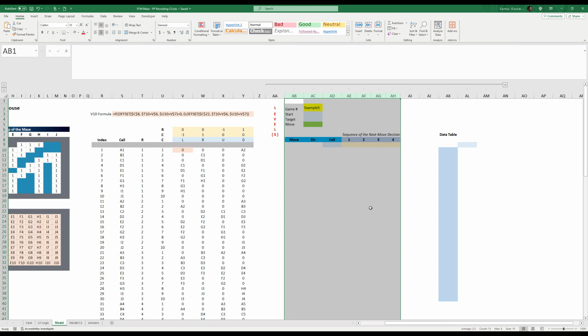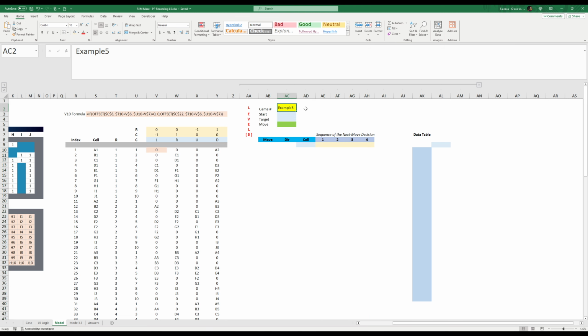So the first step is I will create the input cell for the game number, which is cell AC2 here, and I will get the starting cell value and the targeting cell value to the cells AC3 and AC4.